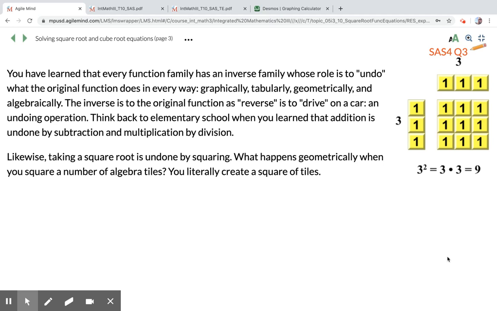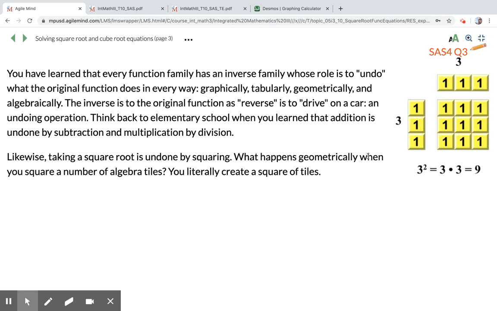Just like when you were young in elementary school, you learned that you could undo addition by subtracting. You learned that you could undo multiplication by dividing. None of these things are new to you. And so just like all of that, of course, you are now noticing that we can undo a square root by squaring it. So can we talk about this geometrically for just a minute or two here?